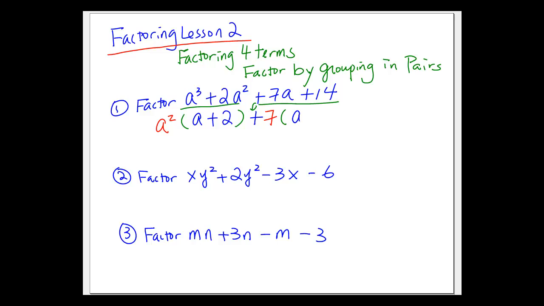plus 2. So notice that a plus 2 becomes the common factor at this moment. So all of this type, you will have these matching parts. So if you don't have it, you probably did something wrong and you want to go back and double check your work. So now a plus 2 is what you have in common, so you can pull out a plus 2.